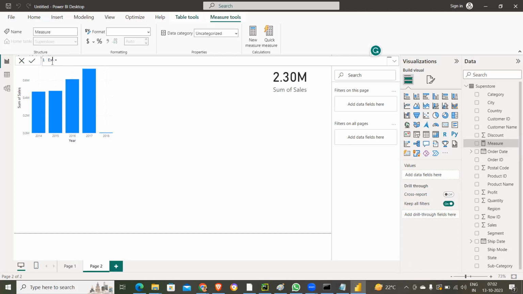I will say expense, so this measure name will change to expense. Now I'm saying expense equal to your sales. If you want to create a sum, you can do sum. So I'm saying sales.